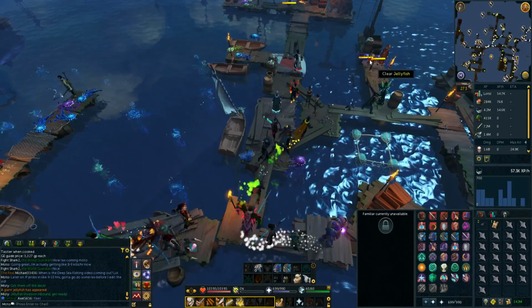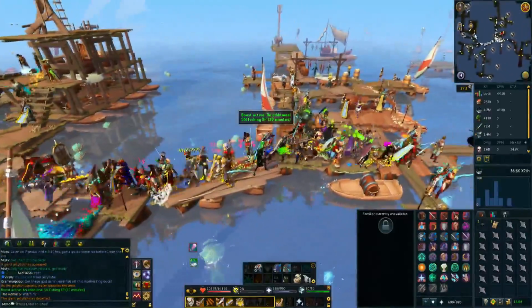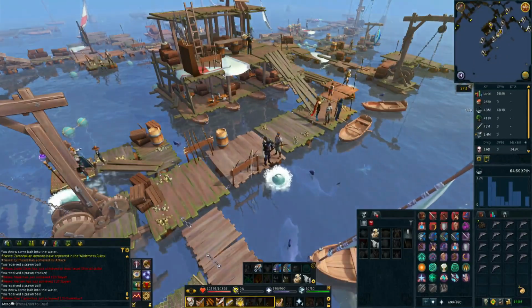And you can do this just by spam clicking on the jellyfish, and then once all of them are cleared, you'll gain a 5% fishing XP boost. So it's just really a quick random event that took under 1 minute maybe, and I got a 5% XP boost from that, so that's really good.